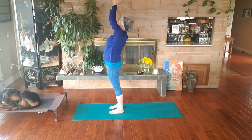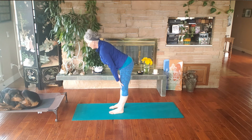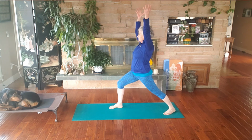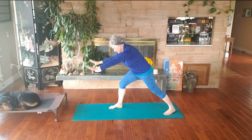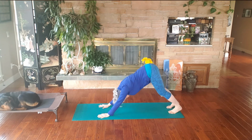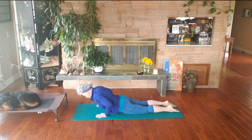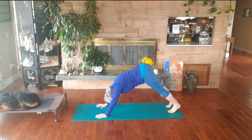Circling the arms again, exhale, forward fold, inhale halfway. Exhale, back down. Our left foot steps back for a lunge. Whichever place you want your arms. From here, we exhale the hands down. We step back. Leaning forward into plank. We exhale to the floor. Inhale, up into up dog. Exhale, back to down dog.